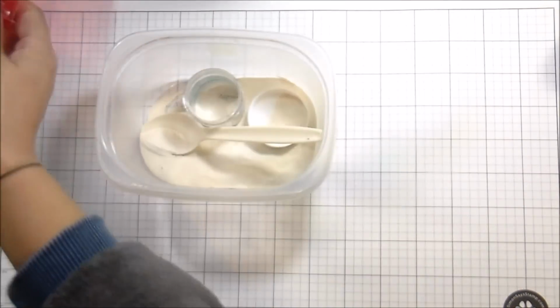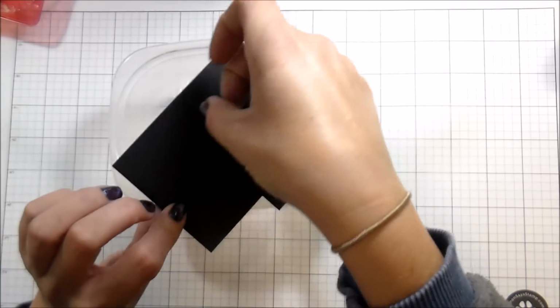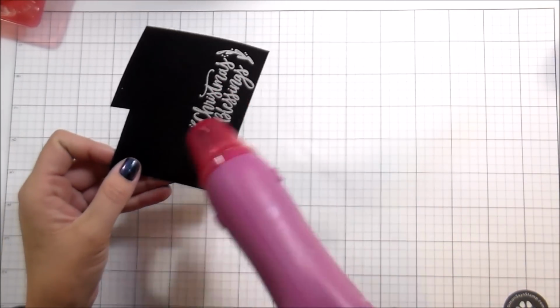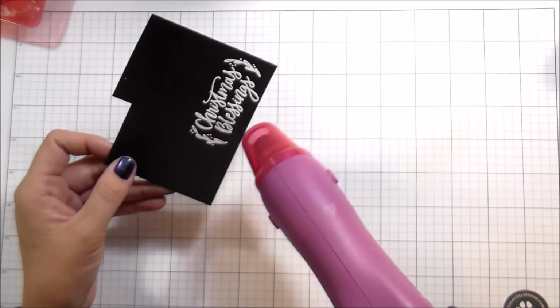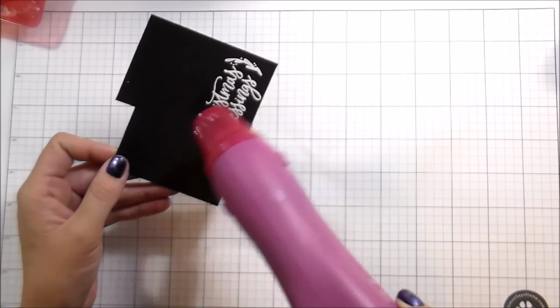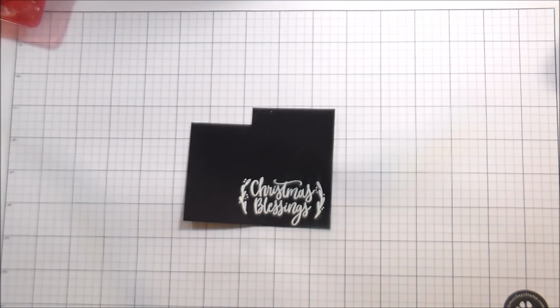And my Versamark pad needs to be re-inked, which requires effort on my part. And I like this particular ink just as well. It's very good. So I feel no reason to put forth the effort that it would take me to re-ink the Versamark when this one is already in my drawer. So I'm going to sprinkle some white embossing powder on that, tap off the excess, and then heat set it until it is all smooth and glossy.